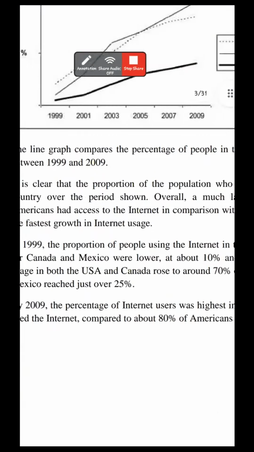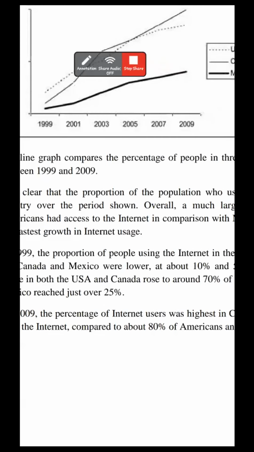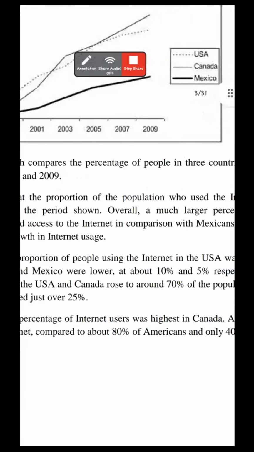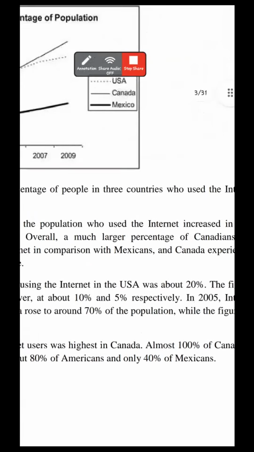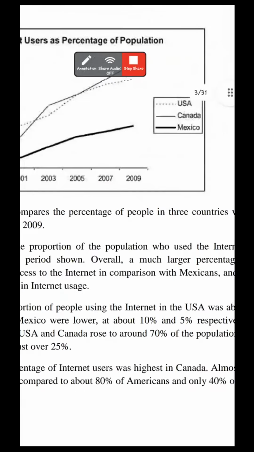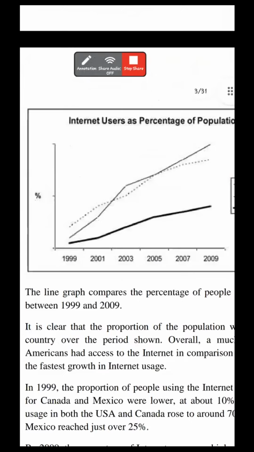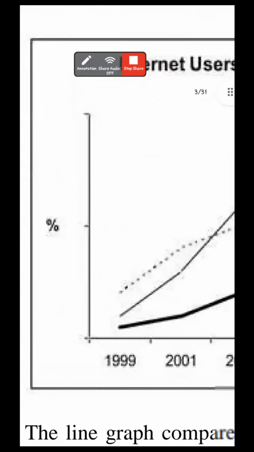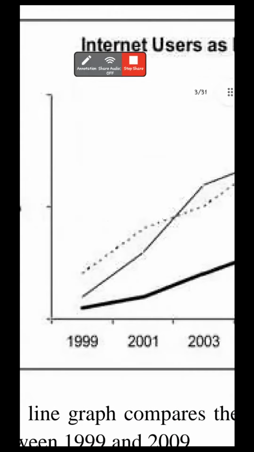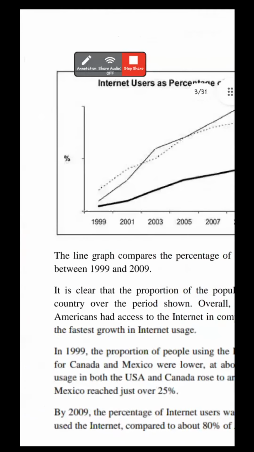It's synonymous with the word percentage. The percentage of people using the internet in the USA was about 20%. You see, the percentage is not given, it's blank here. All right, you can make an estimation. If this is 0, this will be 10, this will be 20, 30, 40. In fact, maybe because of an error, they have not actually given it here, but the percentage will be given in the exam hall. Don't worry about that.